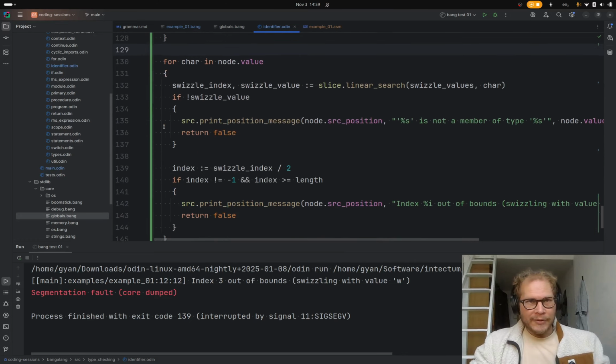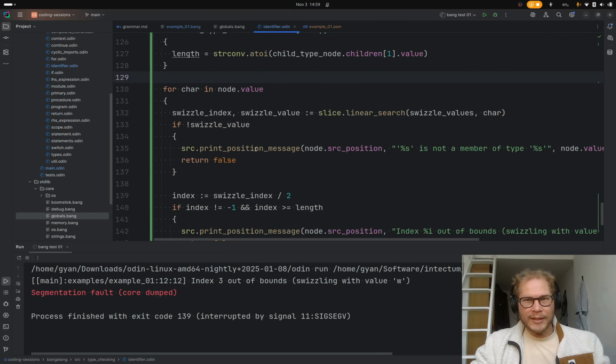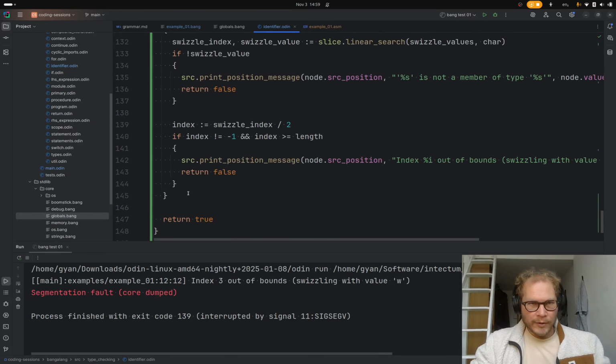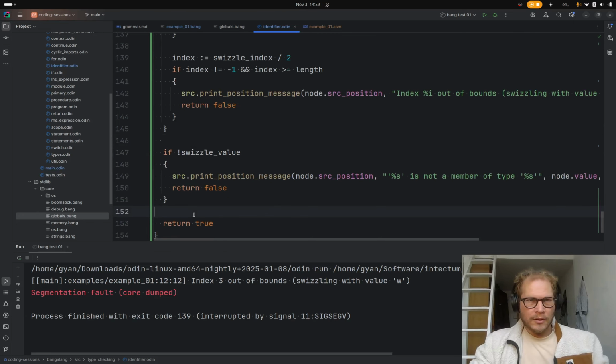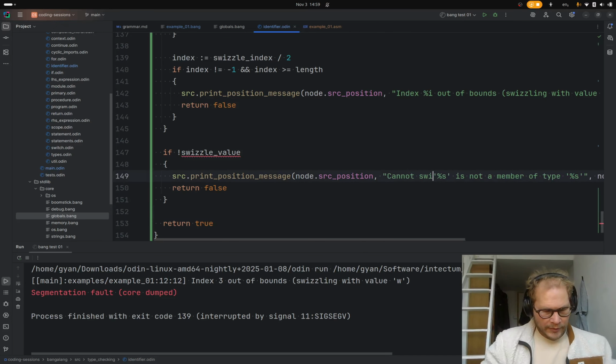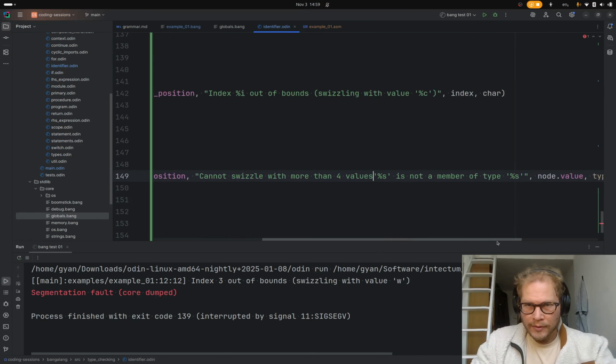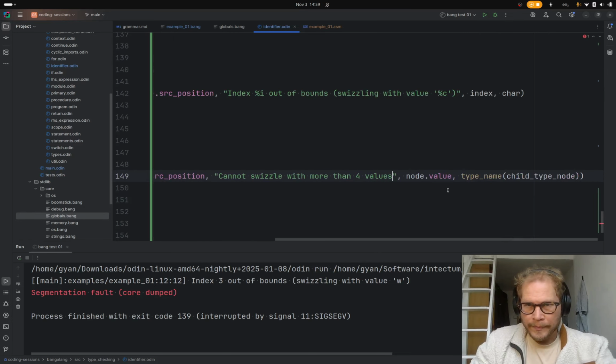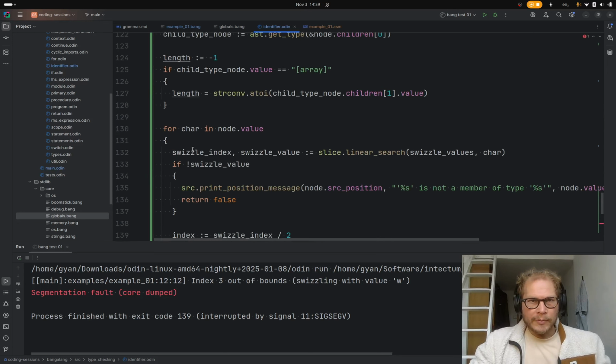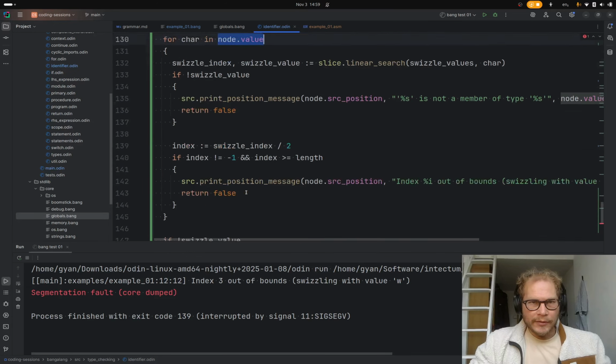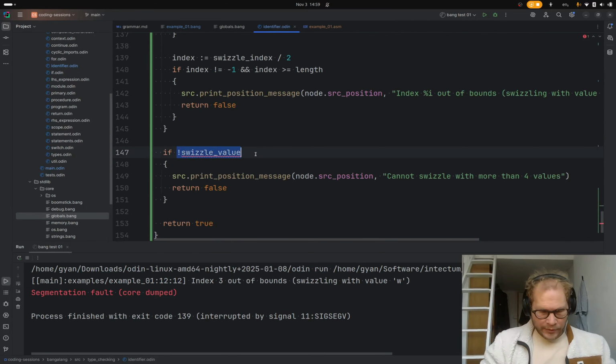I might put that after this loop, because after this loop we've established that it's a valid swizzle. So then I can say something like "cannot swizzle with more than 4 values." This is the member that we're trying to access.